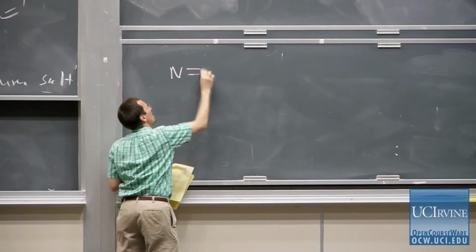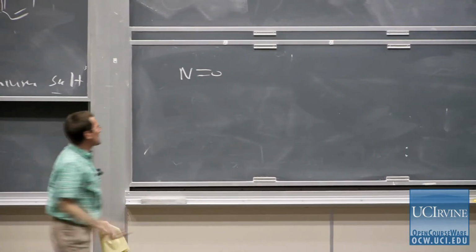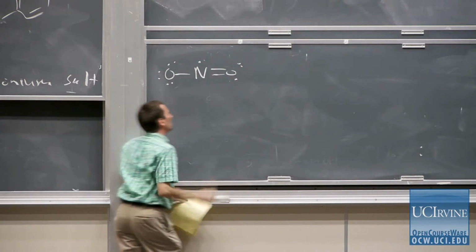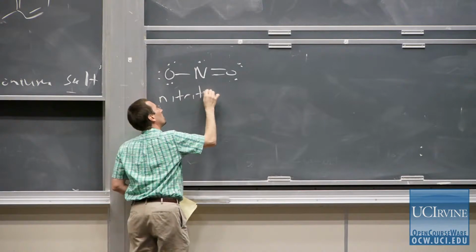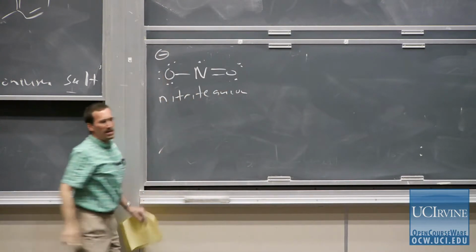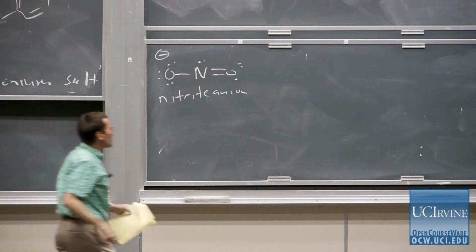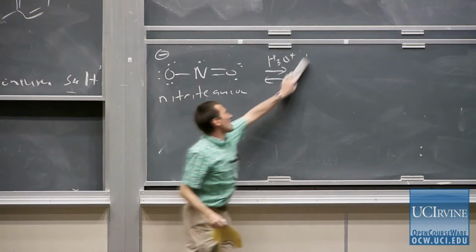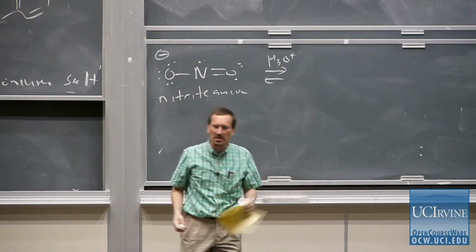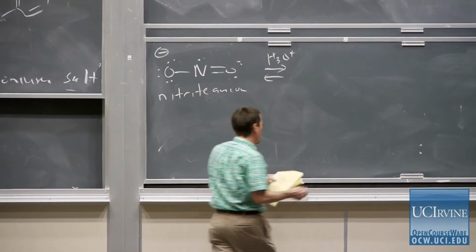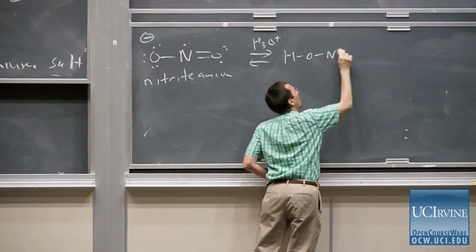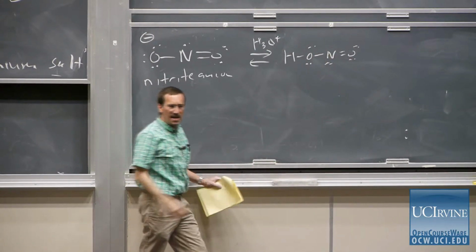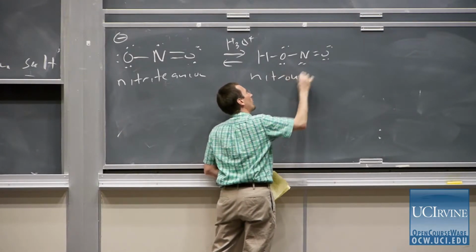Sodium nitrite is the sodium salt of nitrous acid. And I'll take us all the way back to freshman chemistry and write a Lewis structure of the nitrite anion. And I'll even remember to put in my charges. And if we just protonate the nitrite anion, I'm not going to show you curved arrows, but if we imagine H3O plus, right? H3O plus is the strongest acid that can exist in water. Your textbook writes HCl and writes curved arrows, probably not quite as correct. Anyway, if you go ahead and write this out now, you'll have an equilibrium where you'll get nitrous acid, HONO. This is, again, sort of freshman chemistry.